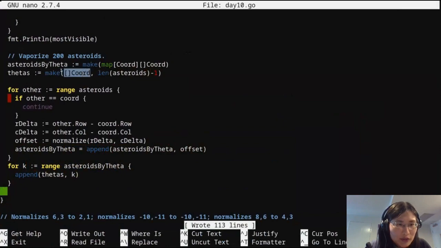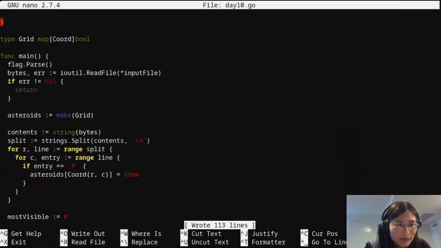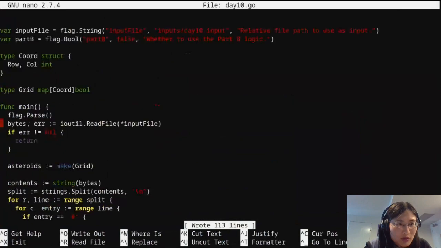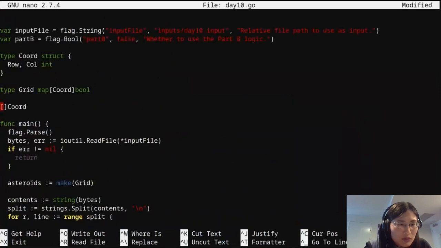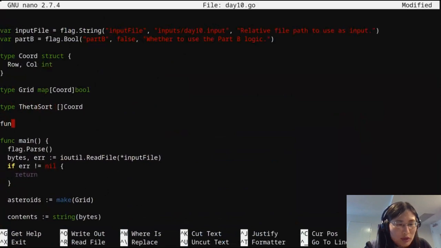Now I need to apply a sort function. And that takes, what's the standard template?